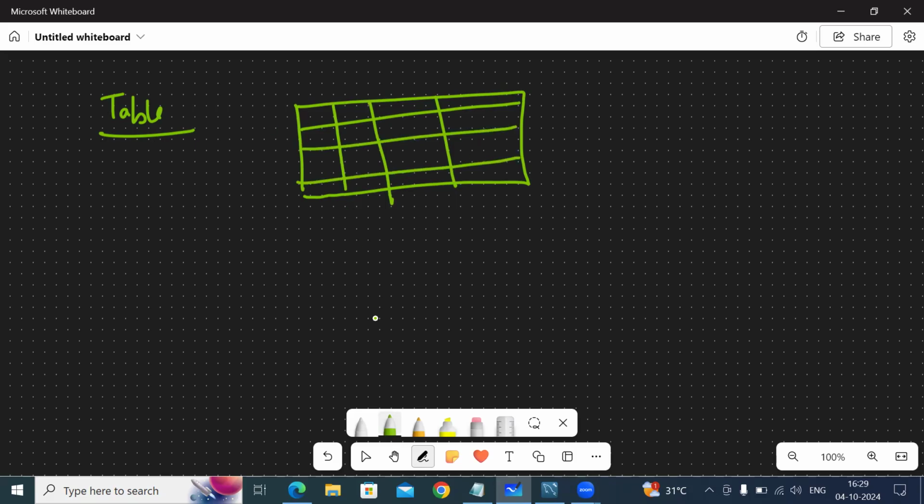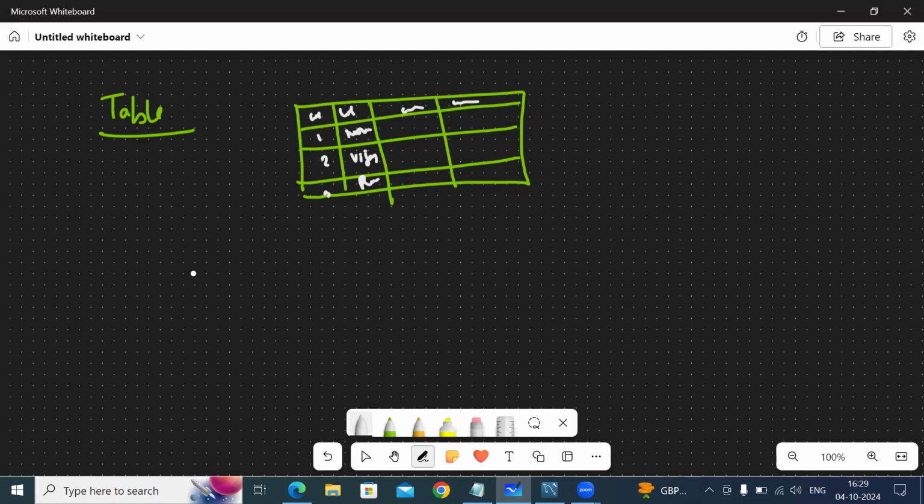Here you'll have column names, for example column 1, column 2, column 3, column 4. And inside it, you'll have the data related to those particular columns. For example, roll numbers 1, 2, 3, and names like Naresh, Vijay, Robin, and so on. So this is nothing but a table. The same thing, we also have as a table in our databases.